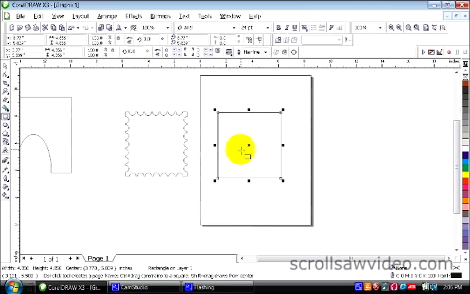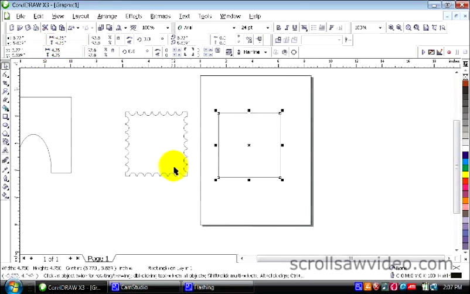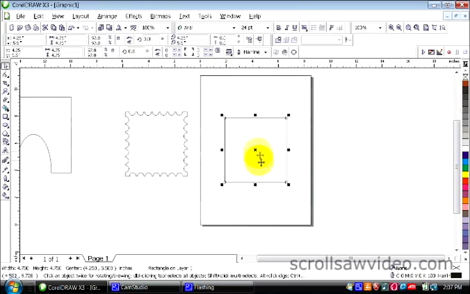Okay, just for this tutorial, your size may be different and we're going to show an example here. But for this tutorial, I'm going to make it 4 3/4 square. Whoops, excuse me, I wrote 7 3/4. I'm going to change it to 4.75. Hit enter. And this square is still highlighted because it has the black nodes around the border. So I hit the P on the keyboard, which will center that onto the page.